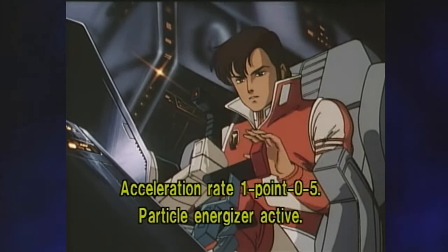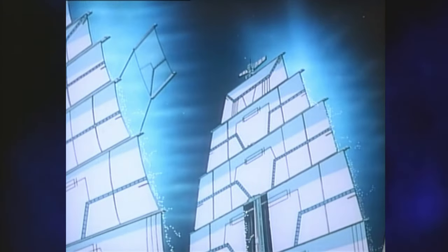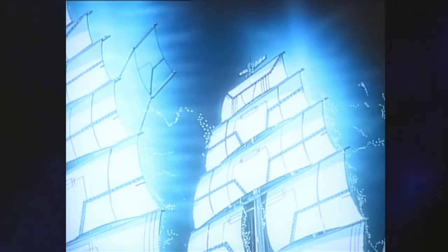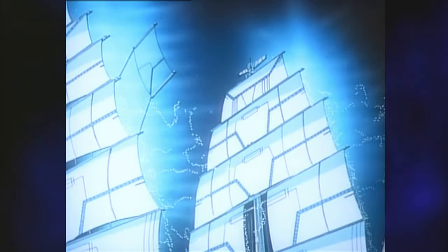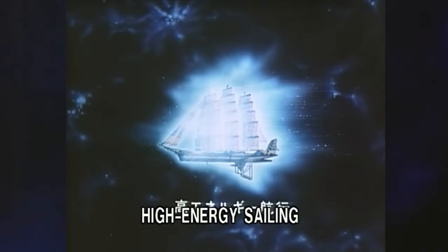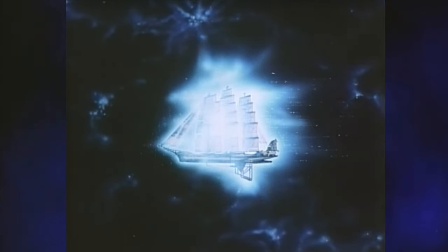After the accelerated compressed neutrons saturate the sails, they activate them with a particle energizer, which is not shown on the technical diagram anywhere. This starts some kind of reaction, causing the ship to glow blue all over — dab-a-dee dab-a-dee, indeed. This also makes the sails billow from something, and the ship begins to accelerate forward. But this is only the first part of how the ship's drive works. This is what the movie gleefully calls high energy sailing. We've not seen the really crazy stuff yet.